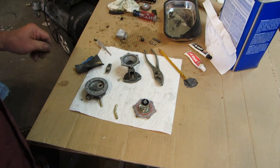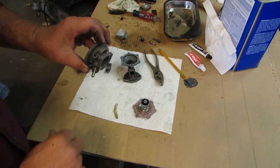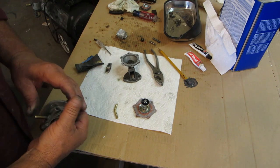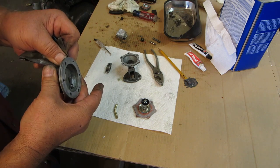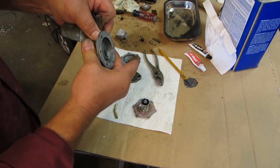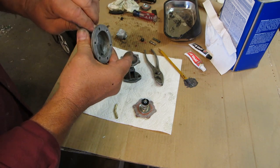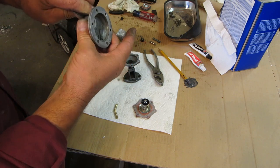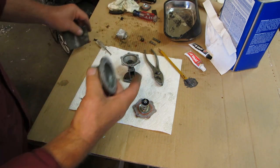Okay, and I'm not certain that it could be this pipe that was leaking, because I was able to pull it out. The other side had already been JB welded, but I was going to show you how to, whoops, got my fingers in that. Okay, I'm going to clean that a little bit with a little sandpaper so the JB Weld can get a little purchase. Yeah, that ought to work.